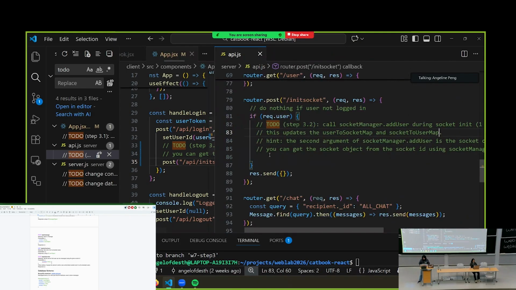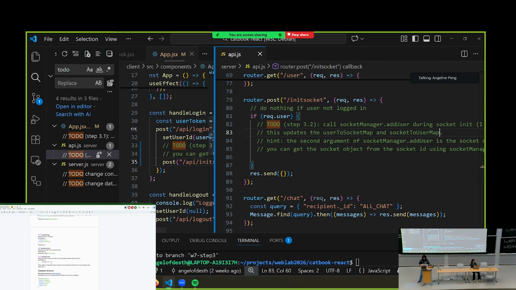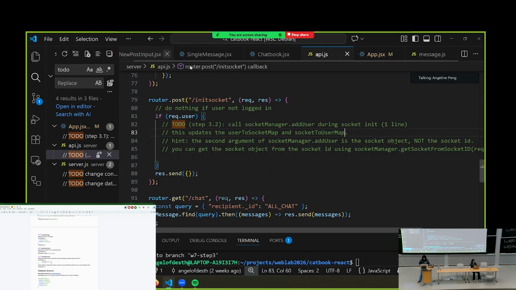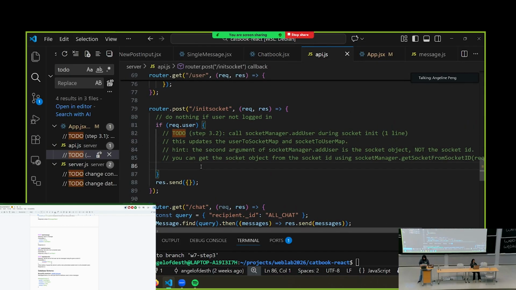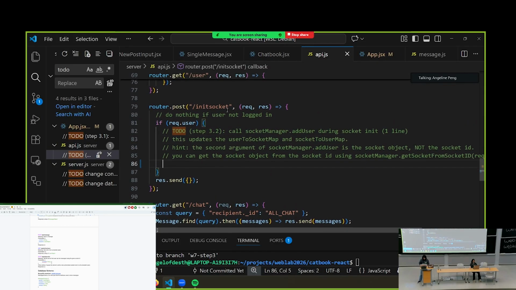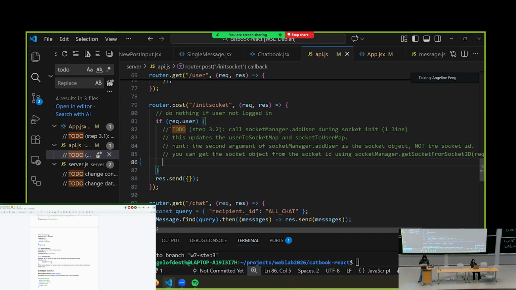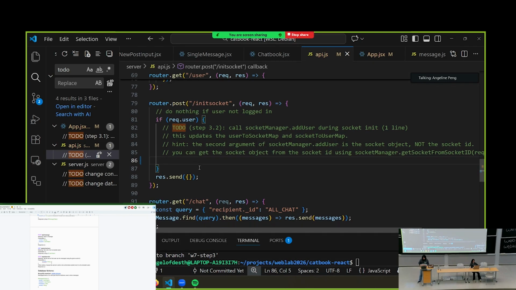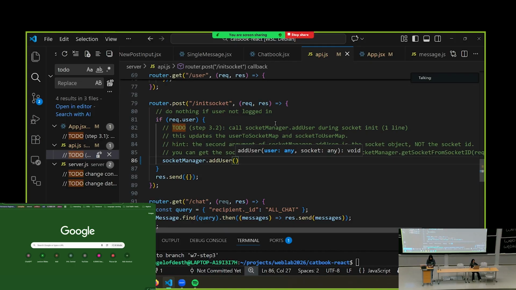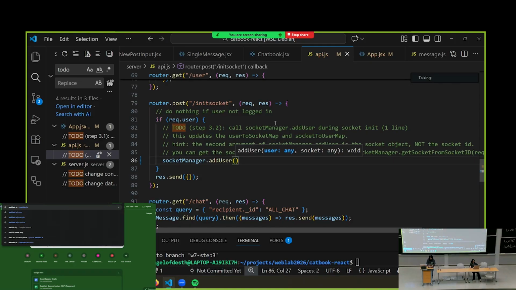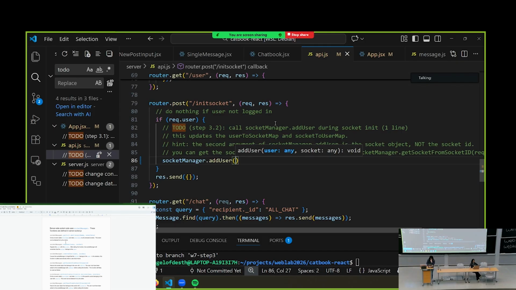And then for the back end, what we're going to do is, once someone talks to init socket and the user object exists, we're going to call socketManager.addUser. If we look at the docs, weblab.is/socket docs, addUser is here.